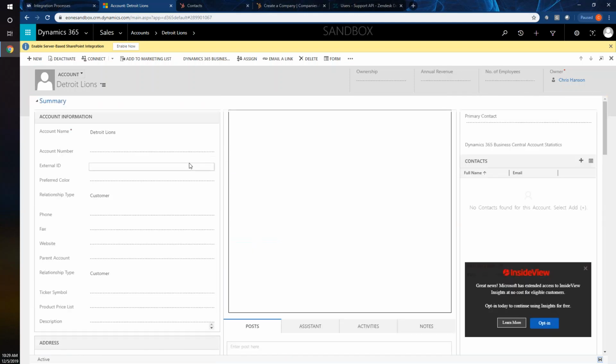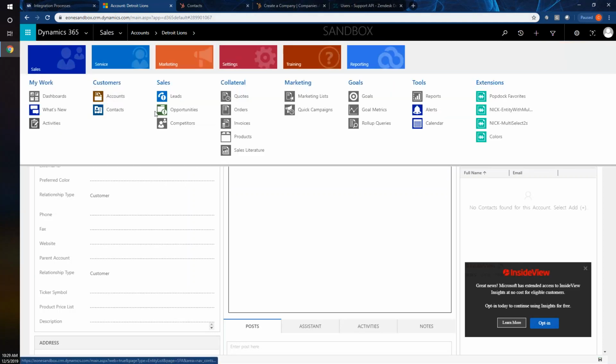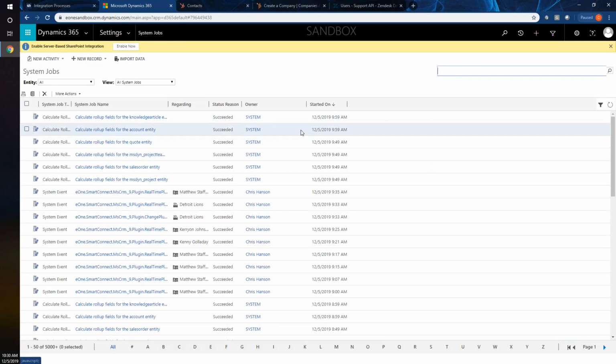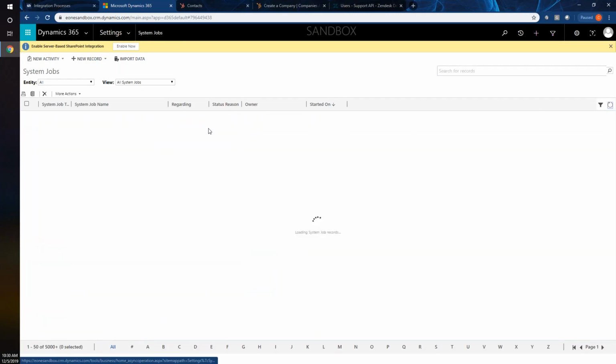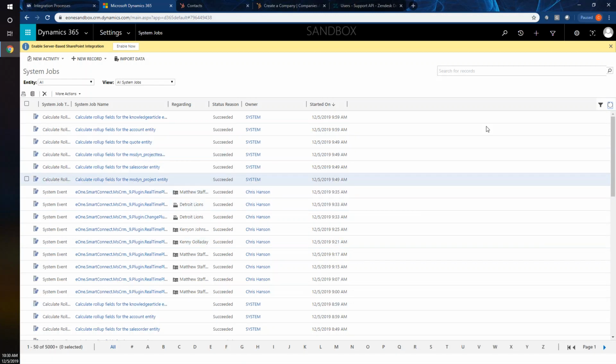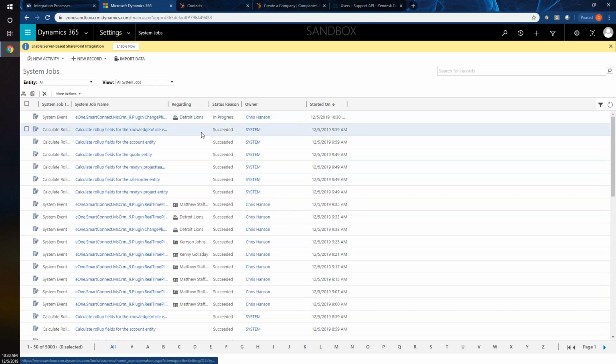Now, if I want to check if this integration is running, this isn't something you normally have to do, but again, I expect to have more technical people on this call. If we're using a real-time trigger from CRM, we can actually see if that fires off from the CRM system by checking the settings, system jobs first. So we should see this integration trigger come through, possibly. So I ran it earlier today when I created that. There we go. We can see that the plugin for the real-time event is in progress here.